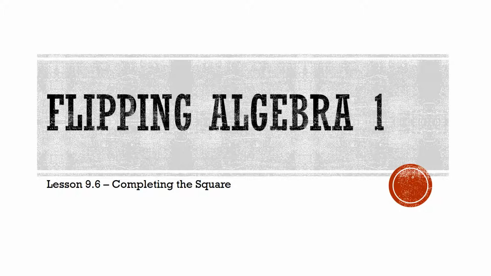Hey everyone, this is the video for lesson 9.6. It's on completing the square. It is probably my favorite section of the entire book. I love this method. I think it's so much fun. The good thing about it is that there are just clear steps that you have to follow.